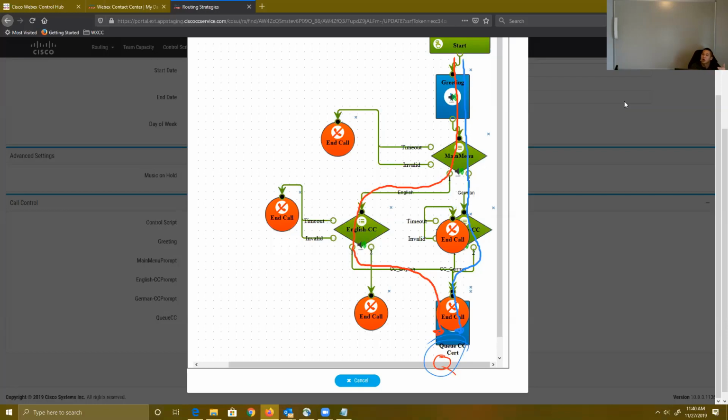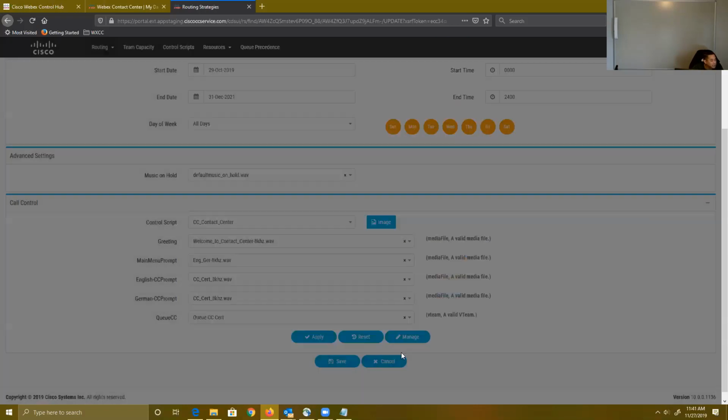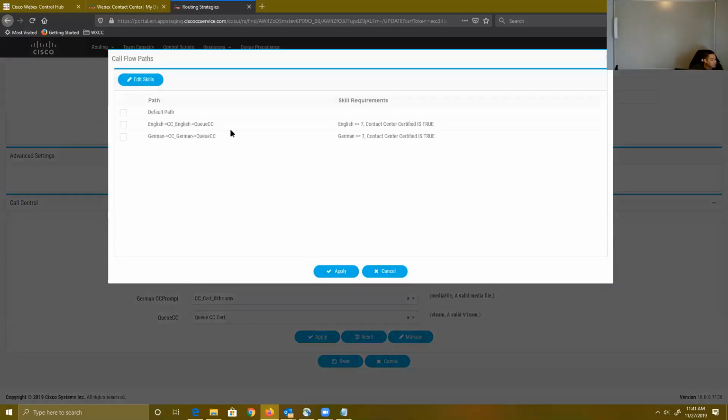So the system automatically knows how many paths you're going to take to get to a certain destination, to Q1, to Q2, to however many queues you want, so that when you go in and configure the skills and click on this manage button, it already knows that there are 2 paths here. And that's why we're labeling our branches here, one to be English and one to be German, right?